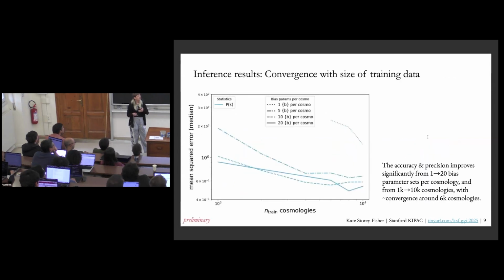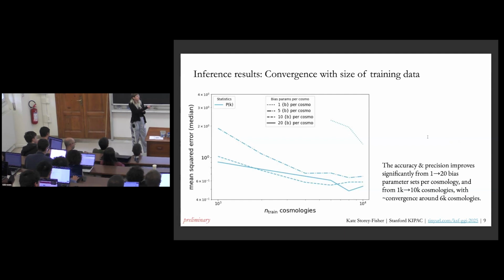All right, and I want to briefly show you the effect of the different numbers of training cosmologies and galaxy bias models, because that's a key use of this suite, is to test how many simulations we actually really need to do proper simulation-based inference. So we show here that it's really important to add more galaxy bias models to fully marginalize over galaxy formation uncertainties. So this is if we only use 1 up here, and that's just not converged at all.